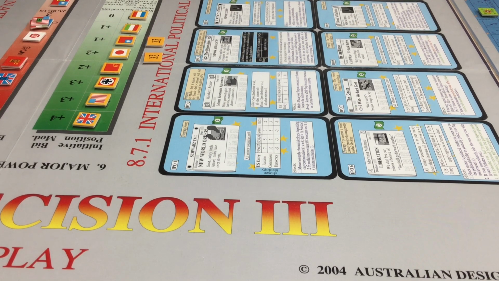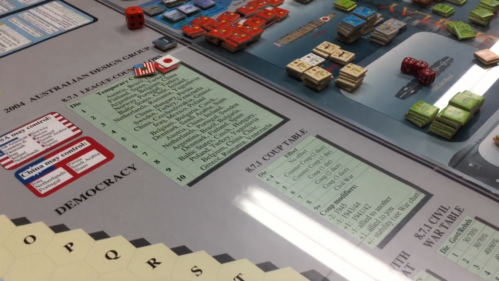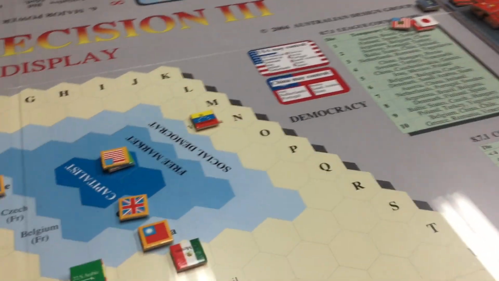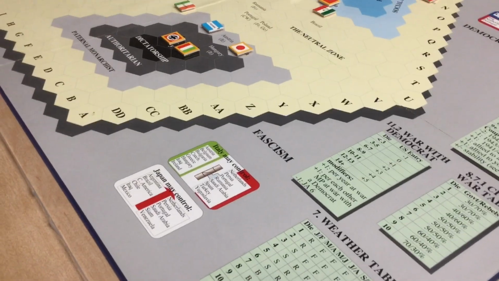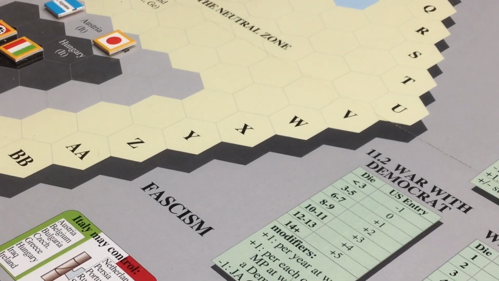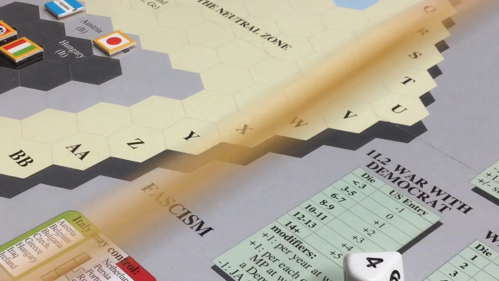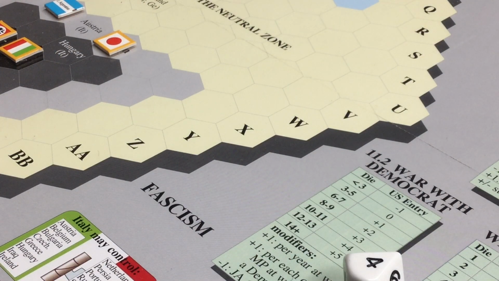Alright, now we got the U.S. entry. So let me get the table here. Let's see, can you see that? That's a coup table. What am I doing? There we go. War with the Democrats. There's a war with the Democrat table. So we'll start off with Germany. And Germany rolls a big old 4. Oops, sorry about that. So 4, 39. So that's a 6, that's 7, 8. It becomes an 8. That's a +2, which becomes a +1 because of the U.S. Neutrality Act.